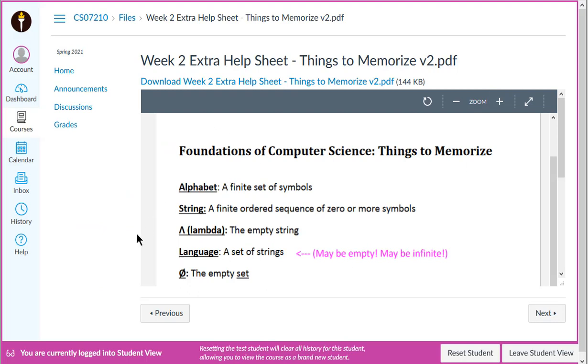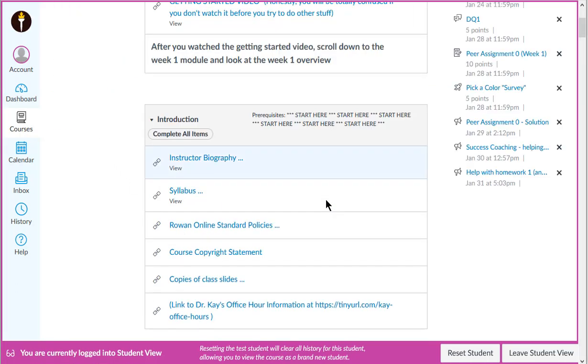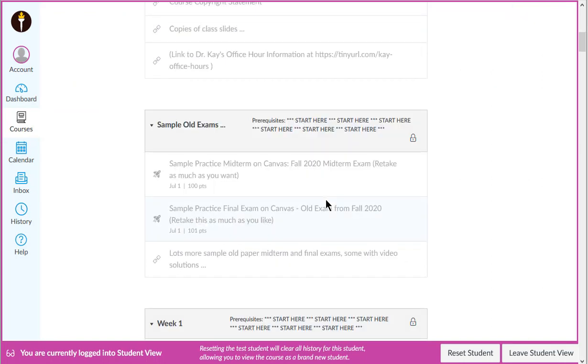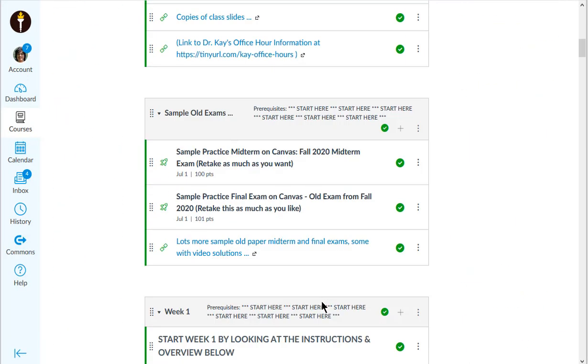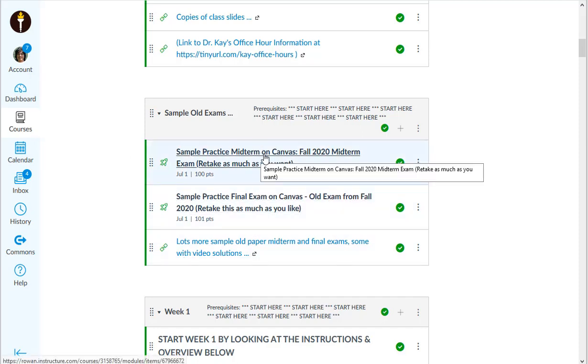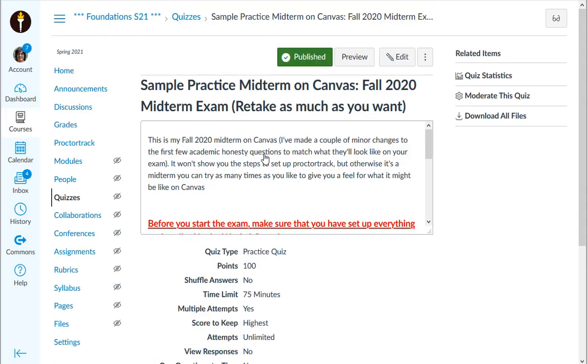Now, what I thought might be helpful was if we went back to the class homepage. Let me stop being the student. If I scroll down to the old sample exams, let's look at the sample practice midterm from fall 2020.